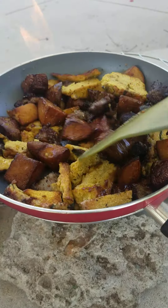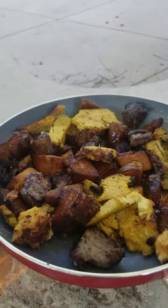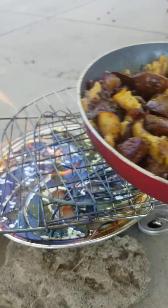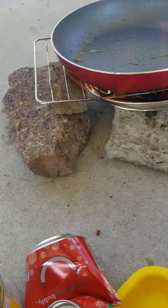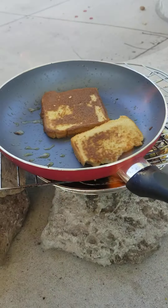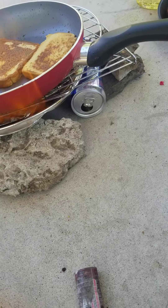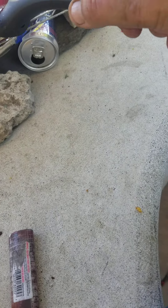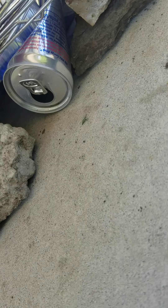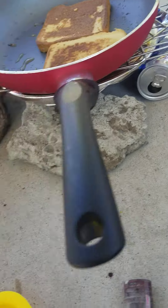But here we are, we're cooking, hobo cooking. I have some French toast here I made earlier, we're going to reheat that up and put that in there. Heat up this French toast — I've been nibbling on it a bit. Keep the handle away from the plastic. There we go. I just rigged that up — a couple beer cans, or that's a bowl can and some rocks from the construction over there.